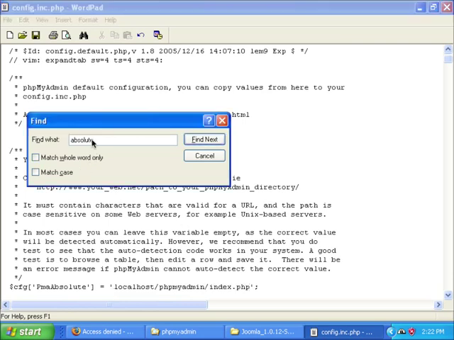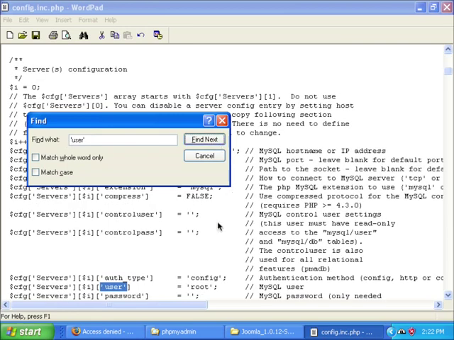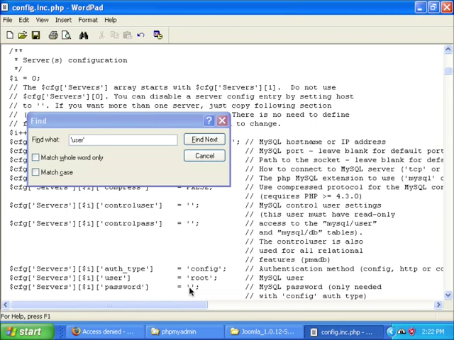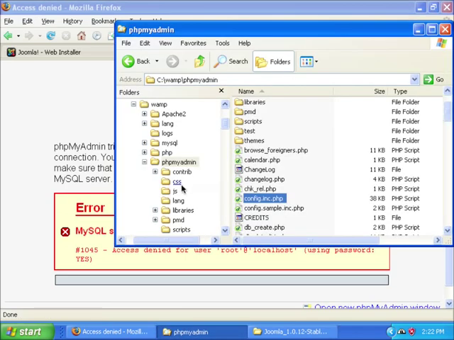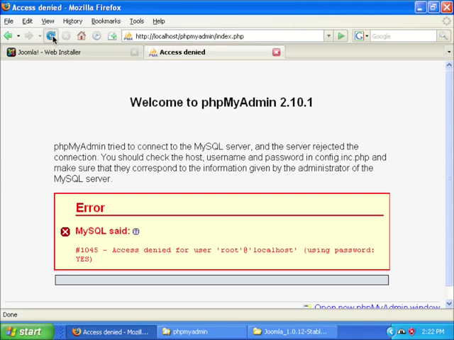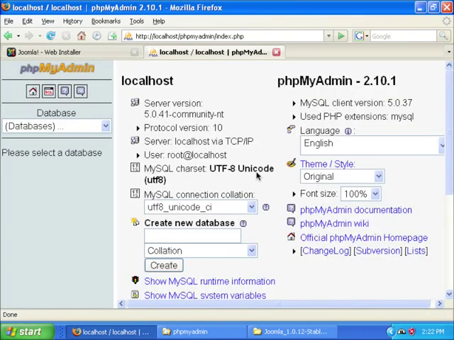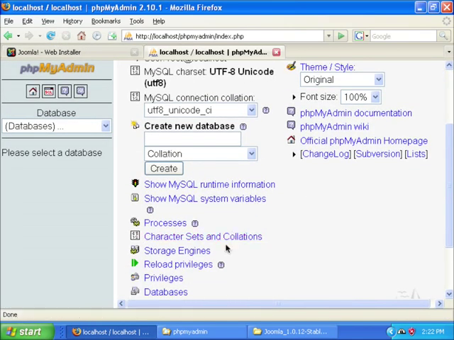And then now let's go find out where the user is, and we're going to change the password for the root. So change that to blah blah, which is the one we just set. Close out of that, save it. And now if we go back and we refresh the page, it lets us in. Okay, so now we've changed the root password.